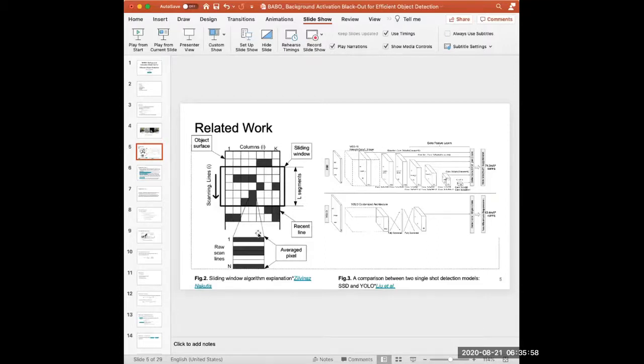However, it still requires lots of computing resources to generate proposals. On the other hand, in one-stage detectors such as Single Shot MultiBox Detector and You Only Look Once, the features of the convolution backbone network are fed into subnetworks for object classification and bounding box regression. And it still requires computing all of the anchor candidates.